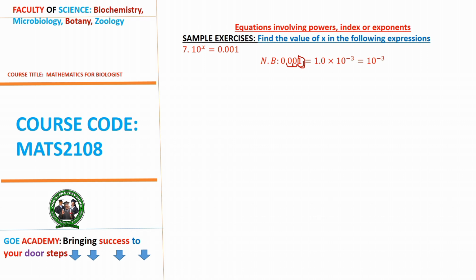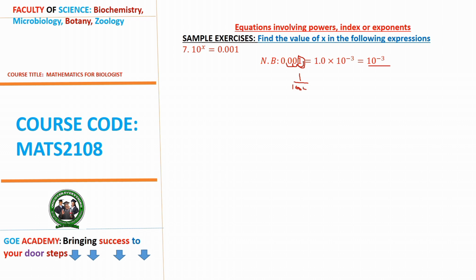Sorry, it will be 10 to the power 3 if I was moving towards the left, and 10 to the power negative 3 if I was moving towards the right. So that is the same as 10 to the power negative 3. Now, another simple way of doing this is to observe that we have moved 3 times towards the right. So this is just the same as 1 divided by 1000. Okay? 1 divided by 1000.